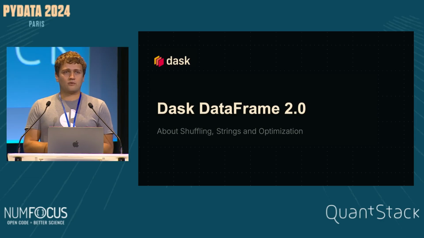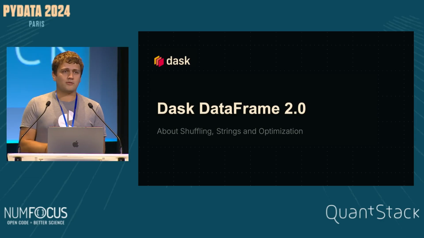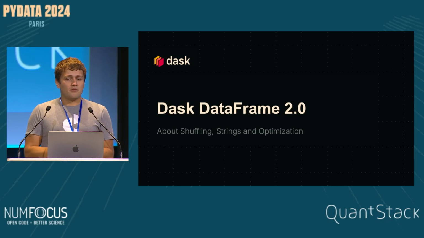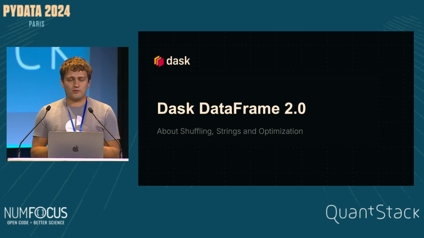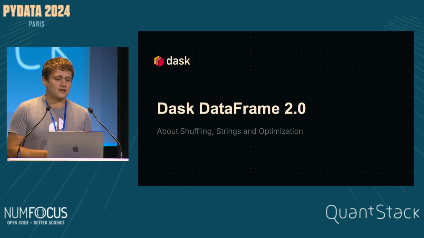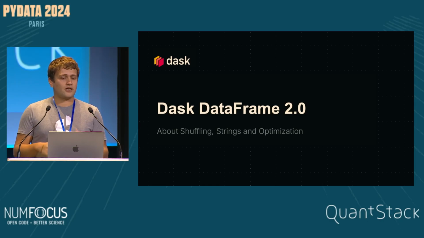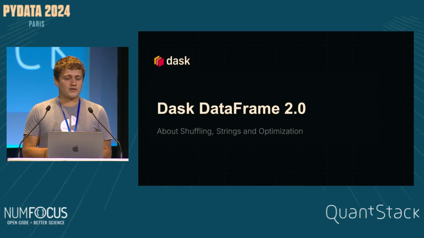In March this year, we released a new Dask data frame implementation. The API is 99% exactly the same as the old API, but the underlying layers that construct how your query is executed completely changed. And I am a bit biased, to be honest, but have gotten a lot better and especially faster and more scalable as well. The main topics I want to hit today is how Dask improved the shuffling algorithm, how we chose a better string representation that especially helps in a distributed setting, and just how Dask now optimizes queries for its users.